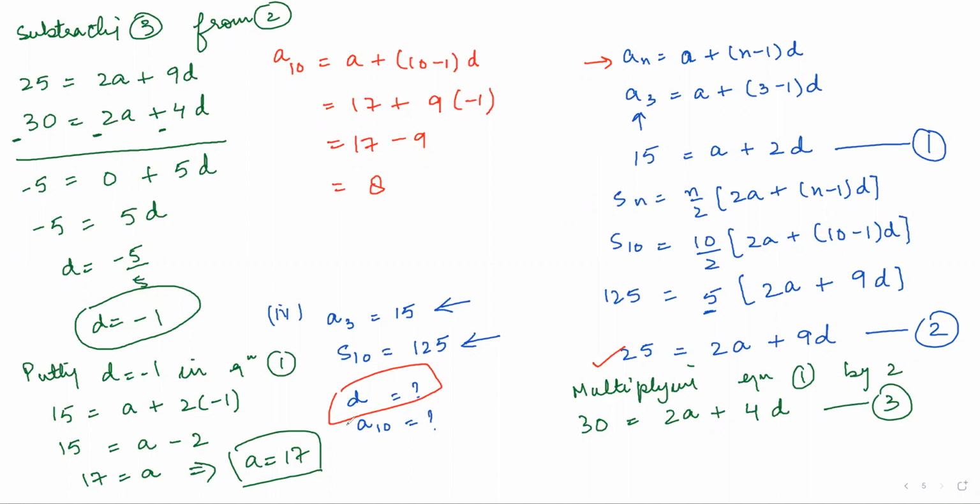So I have got A10 also. So both of you, you can see only two formulas are there, but still it can be asked in so many ways, right? So in some of the questions, you may end up getting two equations. So ultimately you have to use the linear equation in two variables methods you have already learned to solve them, and then you will be able to do it further.